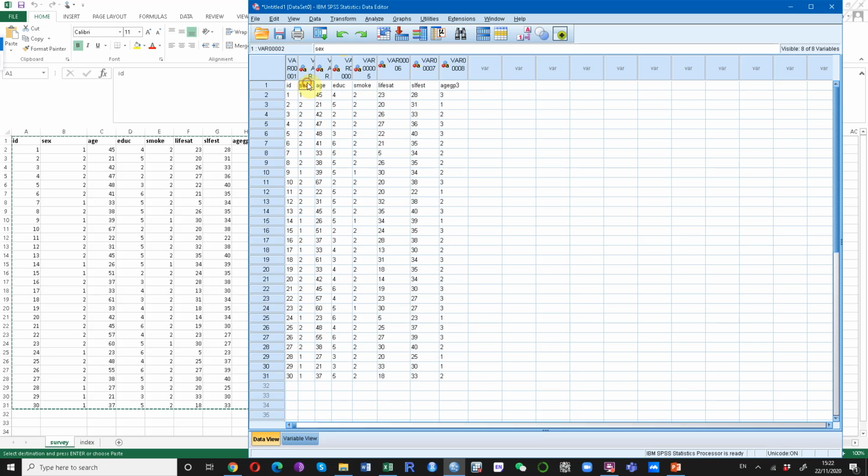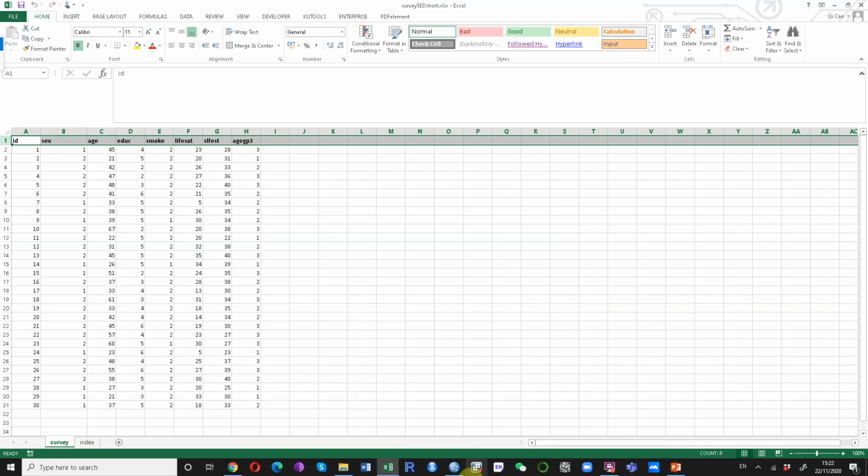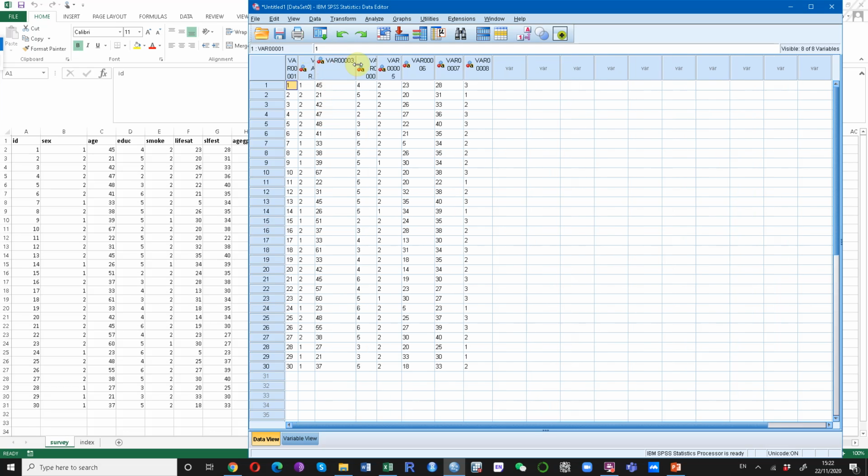So the first thing you need to do if you copy and pasted your data set to SPSS is to get rid of the first row, I'm just right clicking on the row number. But then you realize that you're missing all these variable names. So I want this one to be ID, I want this one to be sex, I want the third one to be age, but at the moment it's all named as var 00001234, etc. So how can I actually change this?